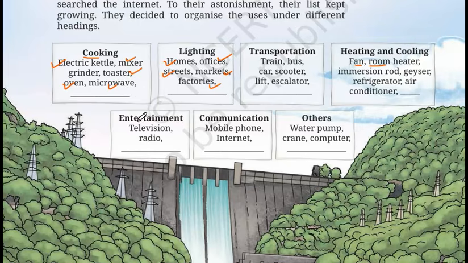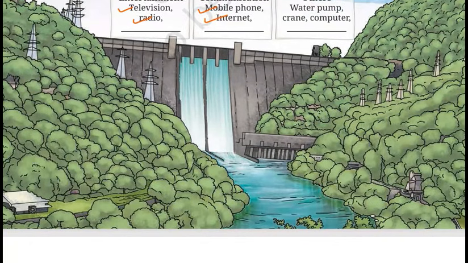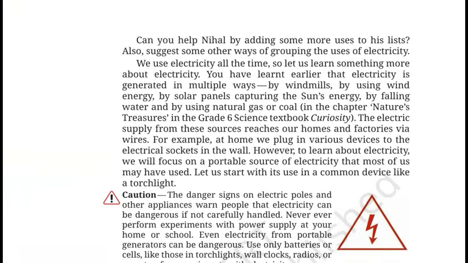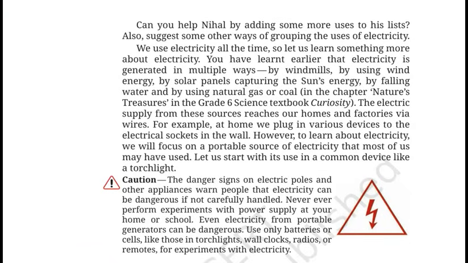Right? Then for the entertainment purpose, we have television, radio. For communication, we have mobile phone, internet, and many other purposes like water pump, crane, computer, laptop. Okay, all these things they found to be running on electricity, right? They need electricity either to get charged or to do a particular work. So they created a group of the uses of electricity.